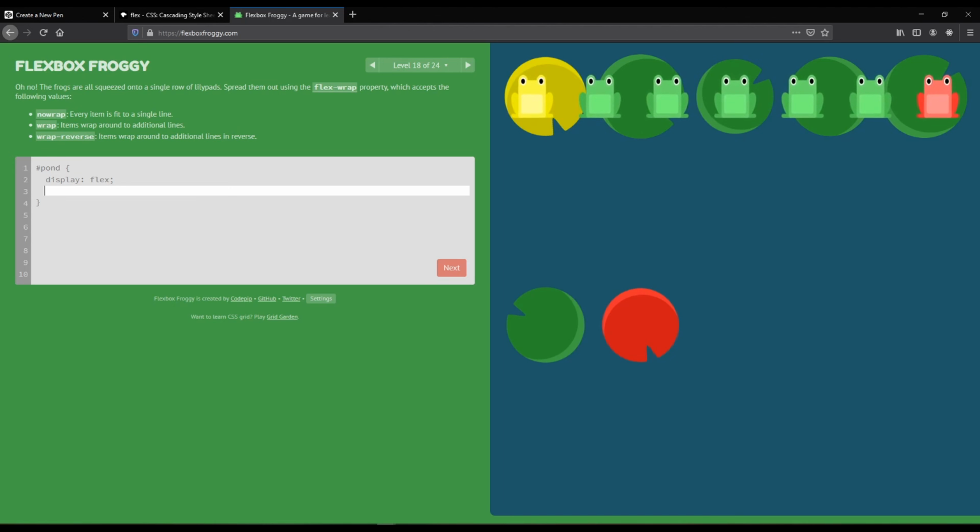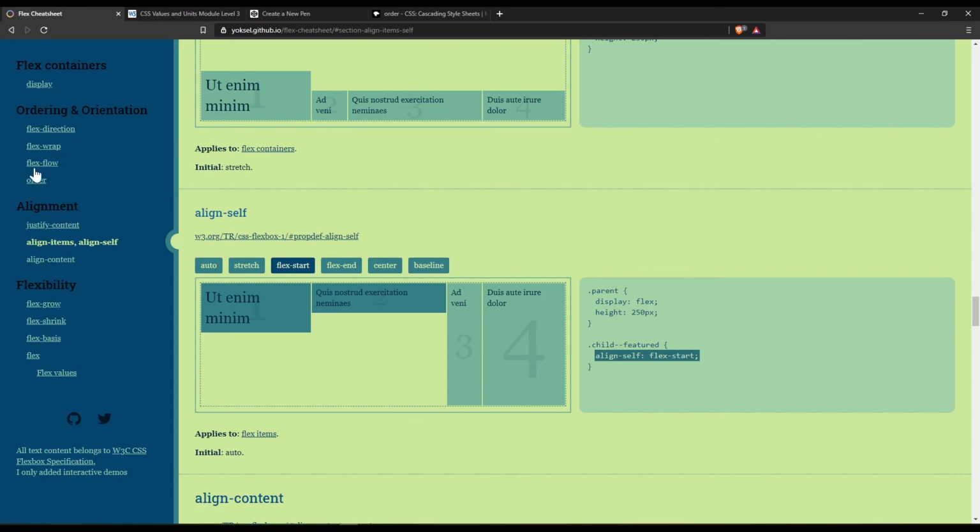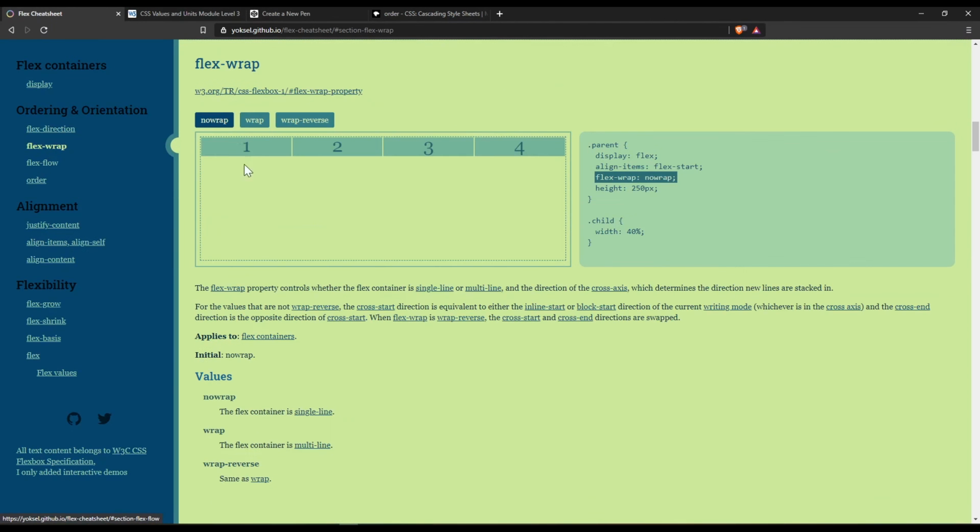Now you see all, can you sense something? The frogs are shrunk. Why? Because by default it is no wrap. Just use flex wrap. Where is flex wrap? You see no wrap, how these are placed.